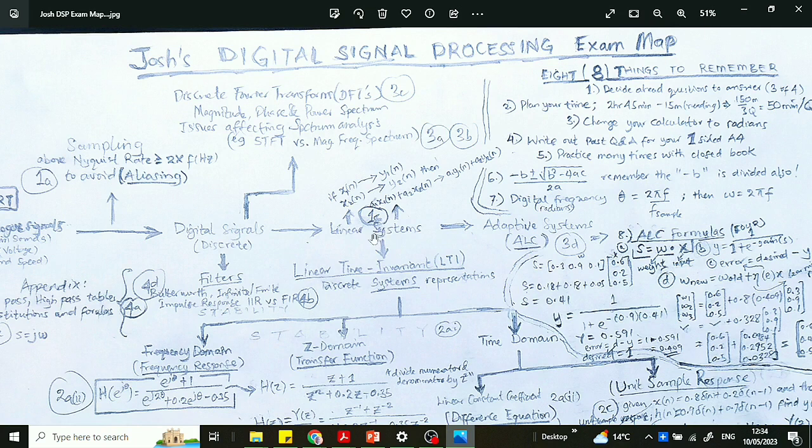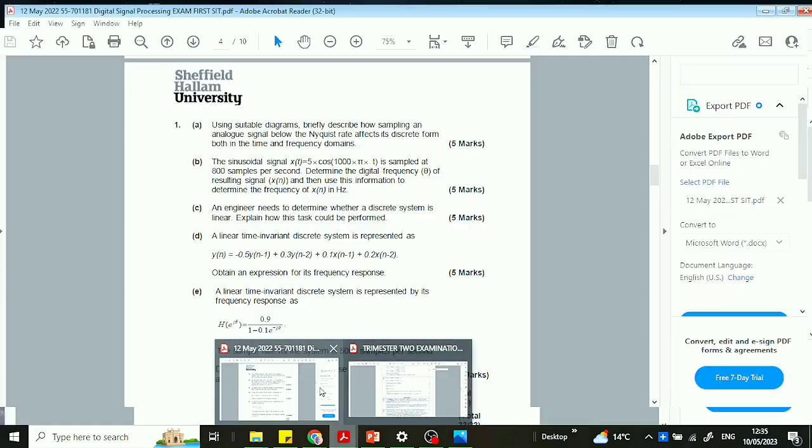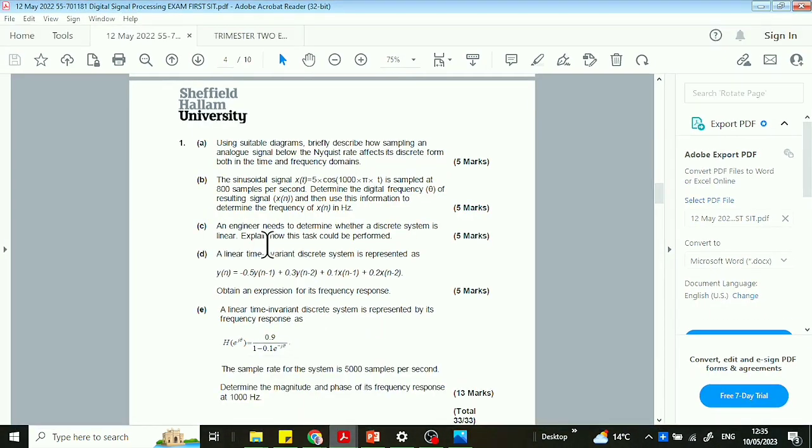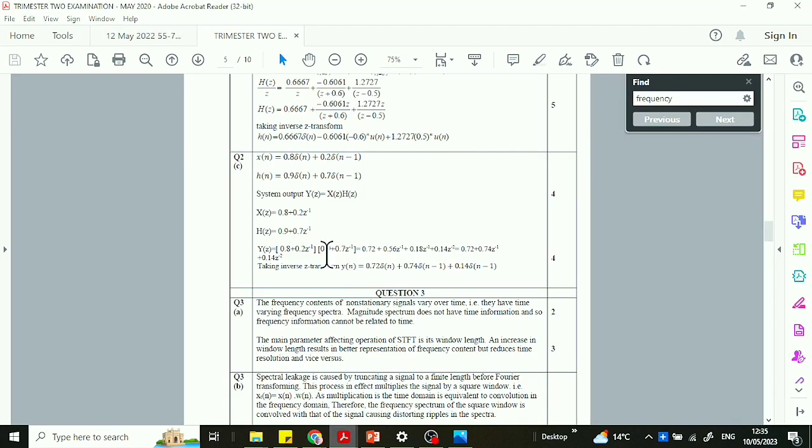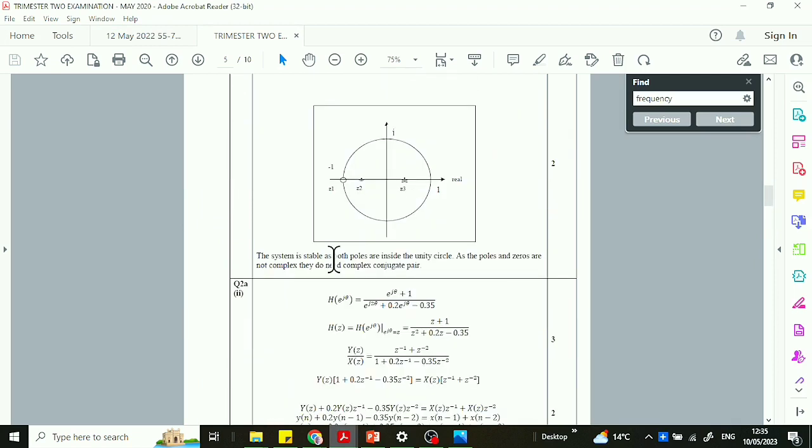1C, what does it ask? An engineer wants to know if a signal is linear or not. He needs to find out if x of 1 is equal to this. I need to show you that question. You see, 1C, that's where we are. Now, this is a generic question. It's not somewhere in our journey, but it's not too difficult to get if you understand the principles. So this is where we're at.